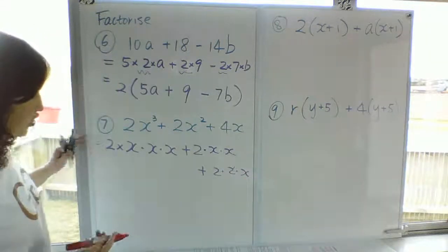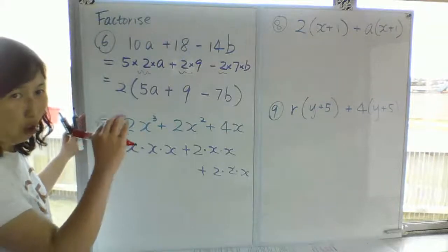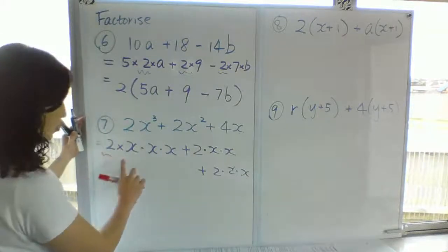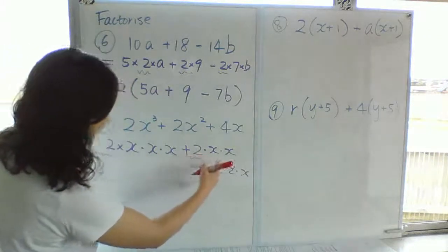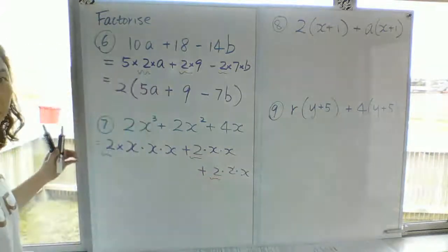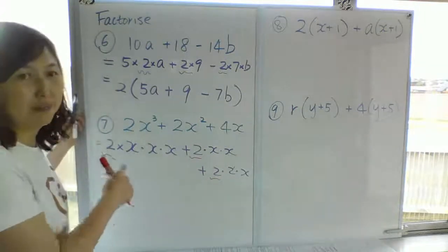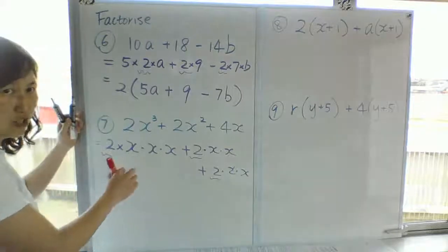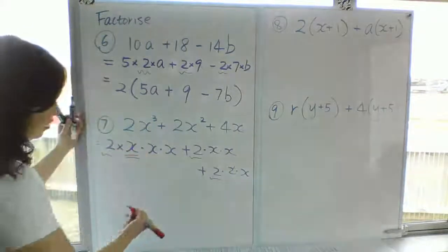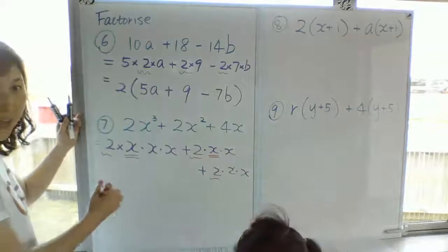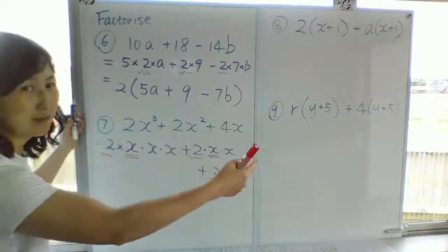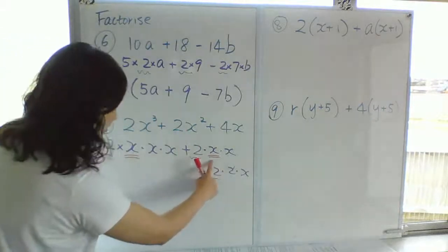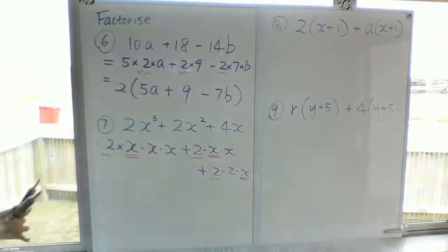Okay, now let's just pay attention. We're going to underline all the common factors. So I have 2, only one at a time for each term. So 2 from here, and then 2 from the second term, and then 2 from the third one. Now, are there any other common factors you can see here? You can see x as well, right? So I'm going to use a different line. I'm going to say x, and then x. Can you see that? All 3 terms have x, but I can only count it once for each term. So x from the first term, x from the second term, and then another x from the third term.